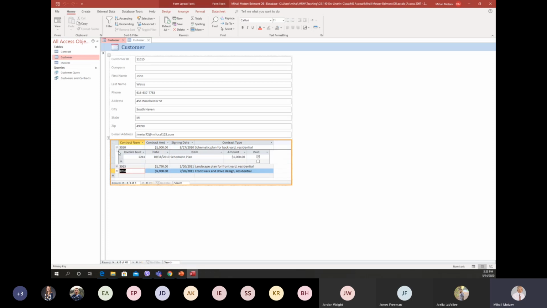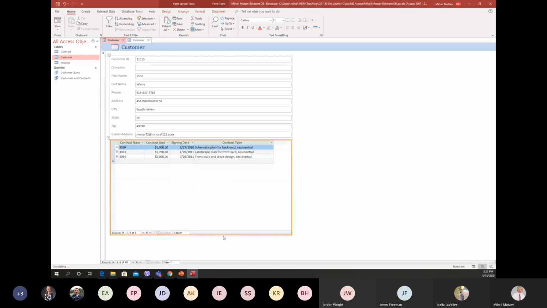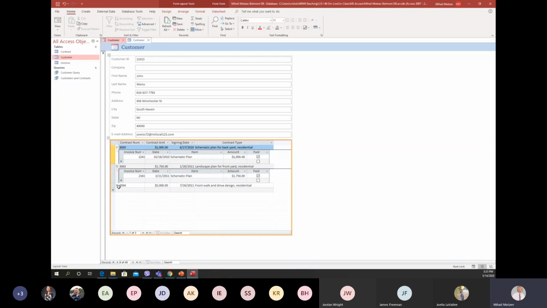That is, when we click, we see a new sub-window showing invoices in this contract. All right, so first, second contract, third contract.